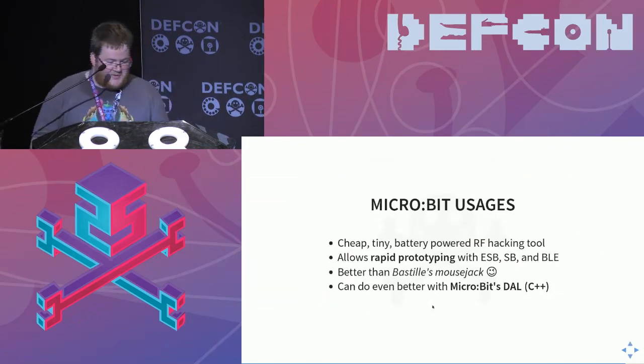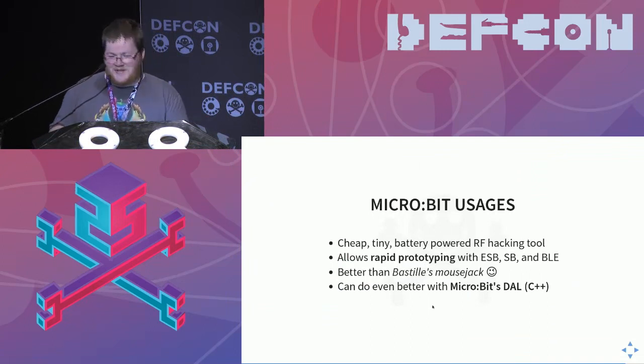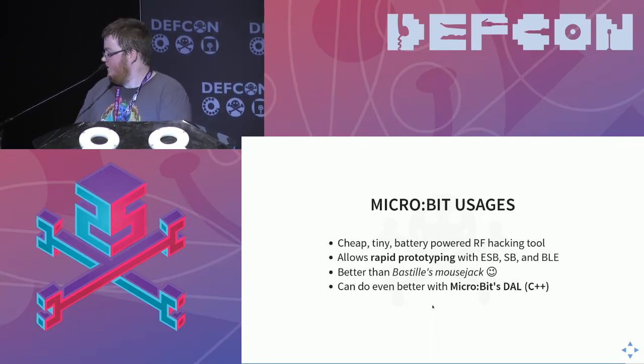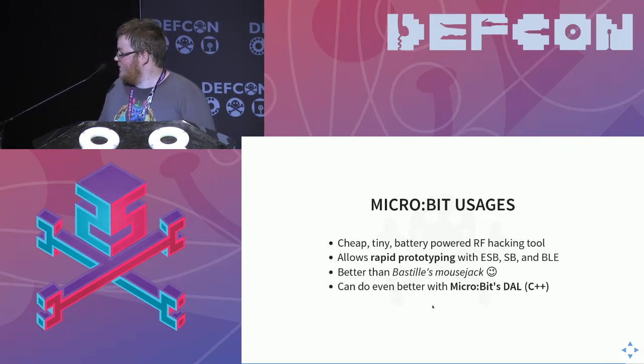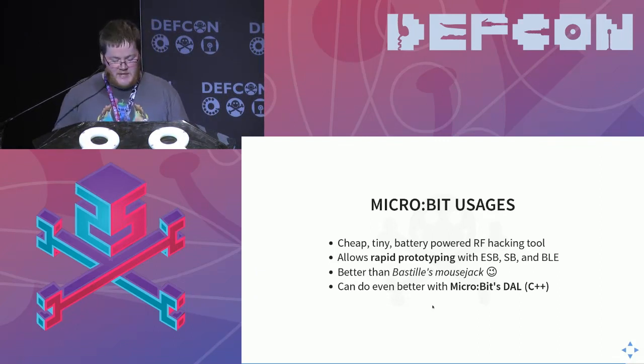So as a conclusion, because I've got to be very quick, this is a cheap, tiny, and battery-powered radio frequency hacking tool. So this is quite interesting. It also allows rapid prototyping. If you are going to experiment with ESB protocol, or BLE, you can do nice stuff with it. It may be better than Bastille's MouseJack. I don't want to get Marc Newlin angry, you know.